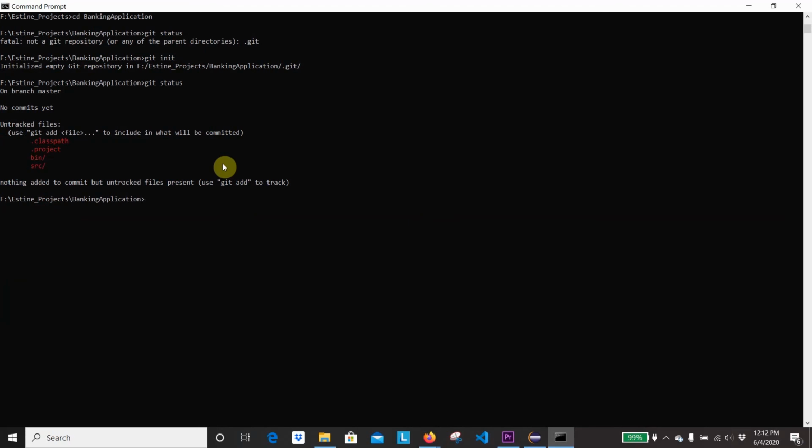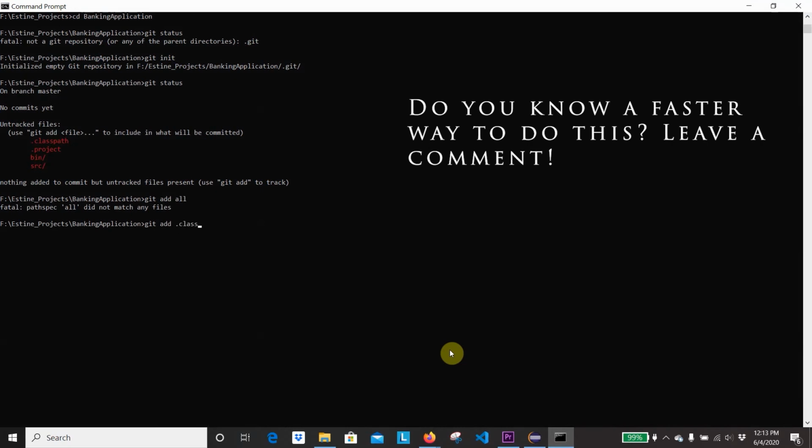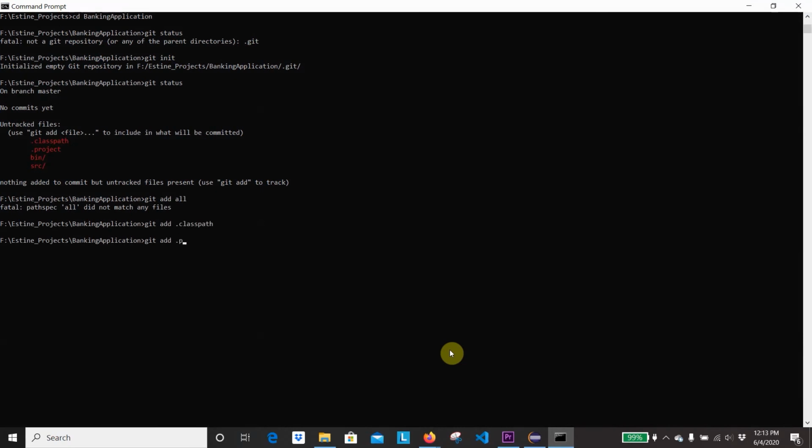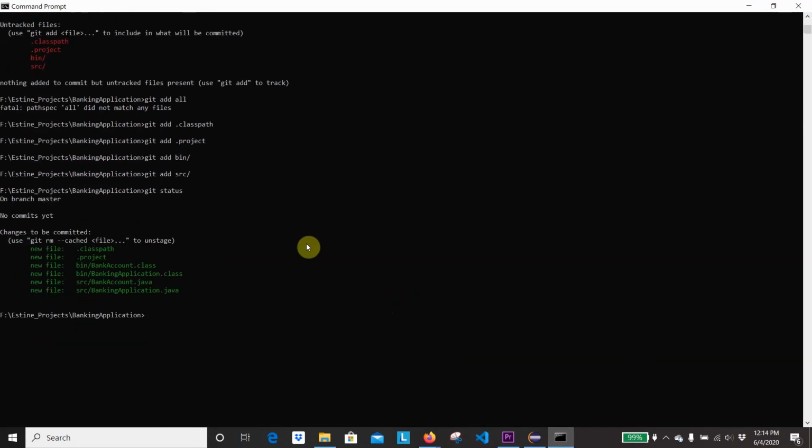So now what we're going to do is we are going to add these files to be committed. So we're going to go and add all there. And we'll go git status once again. You will see now the changes that need to be committed are now all in green. So to commit something, we will go git commit with a message. It's very important to always leave a message so you know why you committed, because each time you commit, you make changes to your file or to your repository. So you want to know what you did. So this is our first commit, so that is what we'll do.